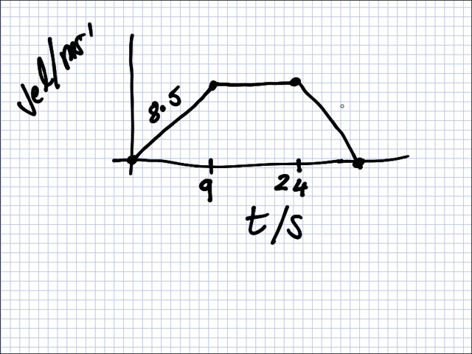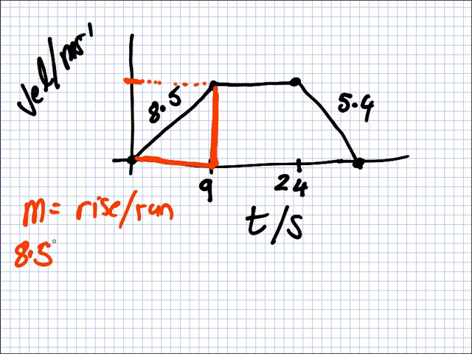Continue please. And travels steady for 15 seconds. So that would bring us up to 24. Okay. And it starts to decelerate to rest. Does it say the deceleration? Yeah, 5.4 meters per second squared. Okay. And what's the question? So the question is total distance traveled by the car. I think it would be very helpful if we can get this height here. Now, if you look carefully, you would have done this in maths class. You can say the slope equals rise over run. So that means 8.5 equals, we'll call this V, V over nine. This over this equals 8.5. This is what you do in maths, it's the slope, the gradient. So can someone tell me please what the V is? 8.5 times nine. What do we get? 76.5 meters per second.